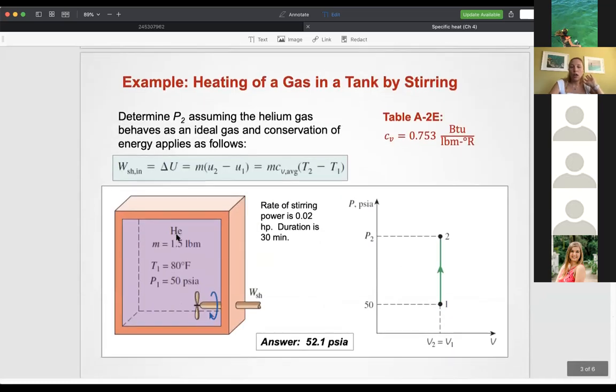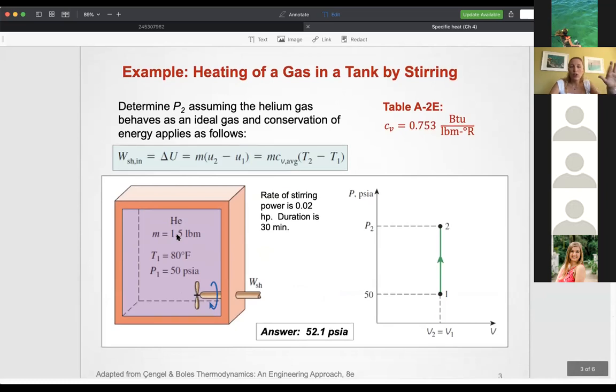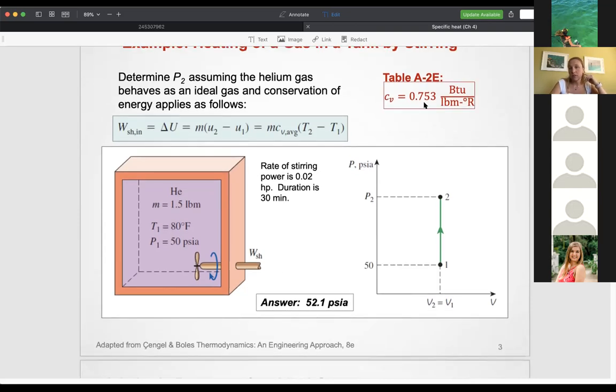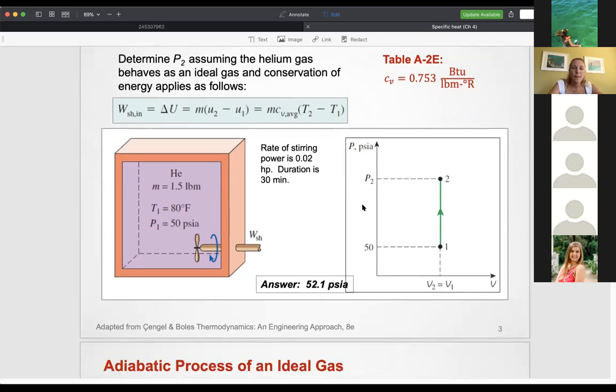For our gas, typically what we're doing is either trying to change this delta U term into m Cv delta T, or we're trying to change our delta H term into m Cp delta T. For gas, we need to consider if this is Cv or Cp. And here's an example problem you can work if you would like some additional practice. The answer is given here. And your Cp is already given to you for those of you who have an international version of the textbook and don't have table A2E.